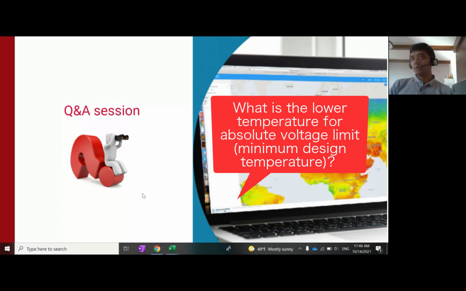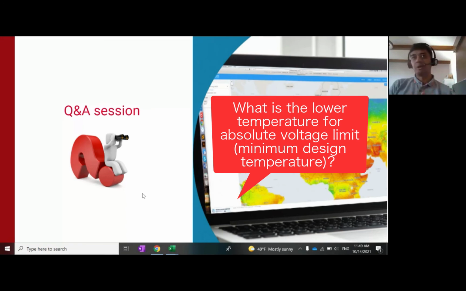Then in Evaluate, you do get a time series of the temperature. You have the hourly values, and you can look at the time series and see what the minimum temperature would be. In general in PVsyst today, the default is something like minus 20 degrees, or if you're in a hot country, something like 0 degrees. There are some databases available for the minimum design temperature, but we feel that they are far from accurate and reliable.